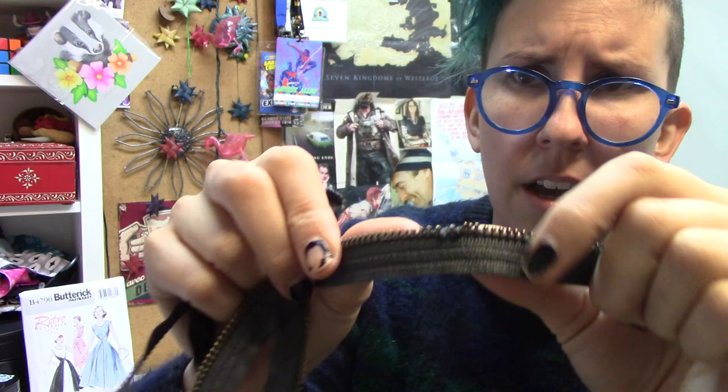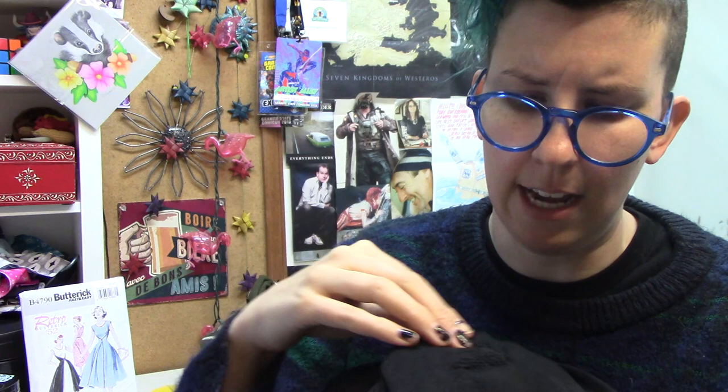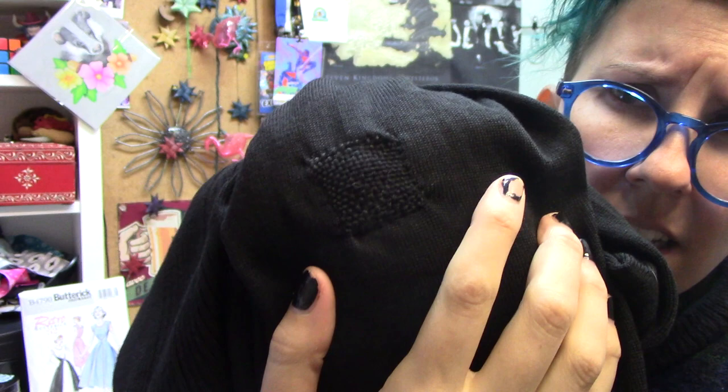Normally you can use the fork trick to get a zipper back on the teeth, but that was not an option there, so that's what I had to go out and get yesterday. I think it looks pretty good. And then I did a darning job, which is very time consuming and you have to be super precise — not always my favorite type of work, but once in a while it's nice. There's a hole in this sweater and I did a little patch weaving, and I'm really happy with how it came out. Today's Wednesday so I can bring that with me to alterations night tomorrow.